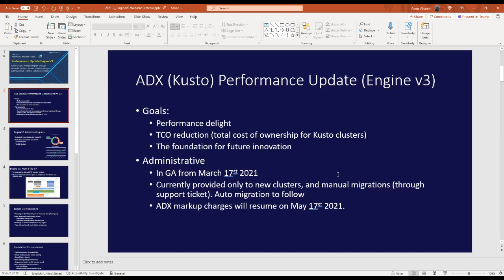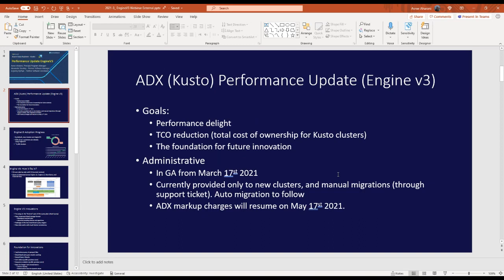The second goal is to reduce cost. Obviously, some of the cost of every Kusto cluster is the CPU that is used for queries. And when you reduce the CPU, this allows you to reduce the cost by reducing the number of machines.